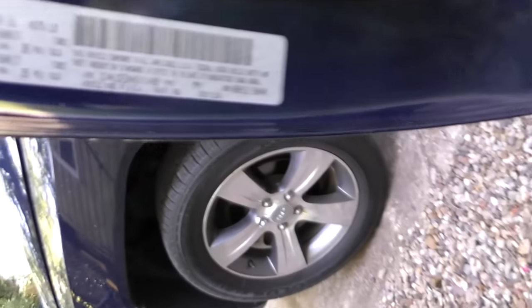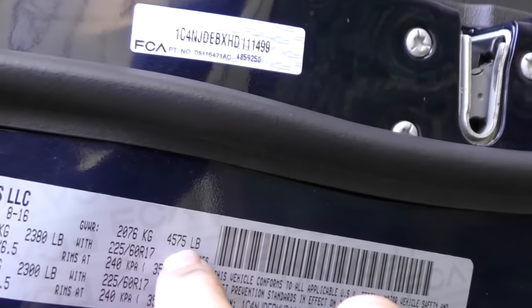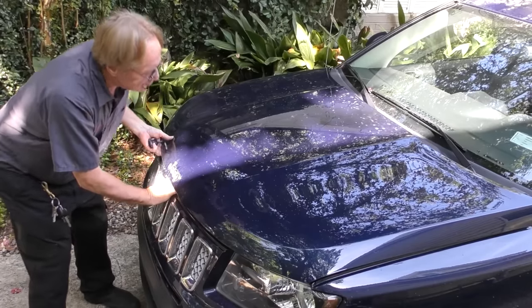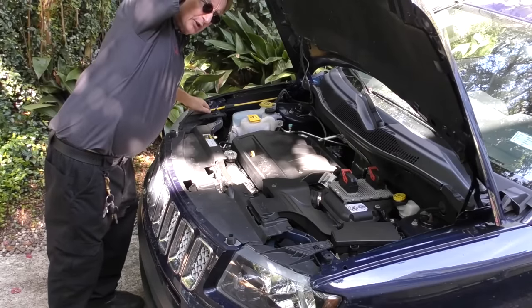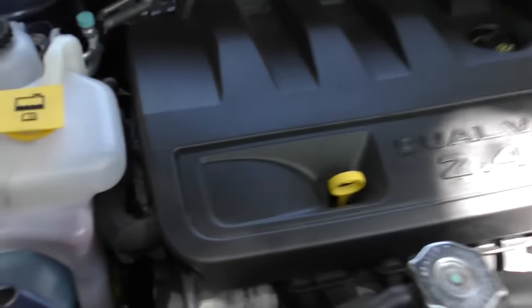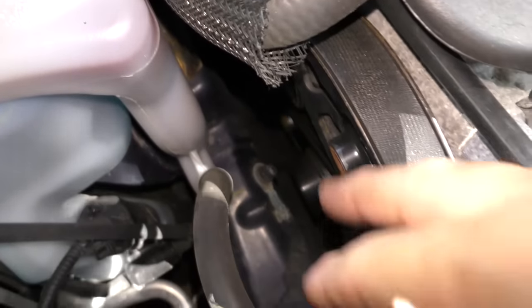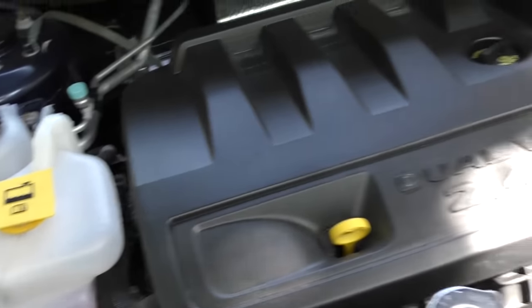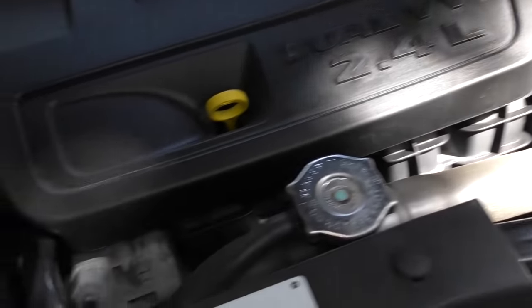Even though it's a smaller vehicle, the gross weight is around 4,575 pounds — they are not lightweight vehicles. But if you look under the hood, it's only got a little four-cylinder engine, and coupled with an automatic transmission, you've got to get that engine spinning at high RPMs before it starts getting any decent acceleration. And even though it's a small engine, there's not much working room — they're still pretty hard to work on. They put it in transversely and there's not that much working room.